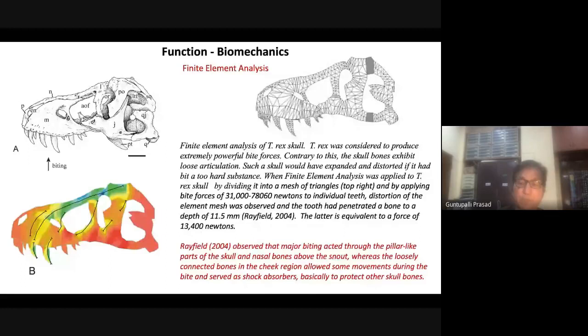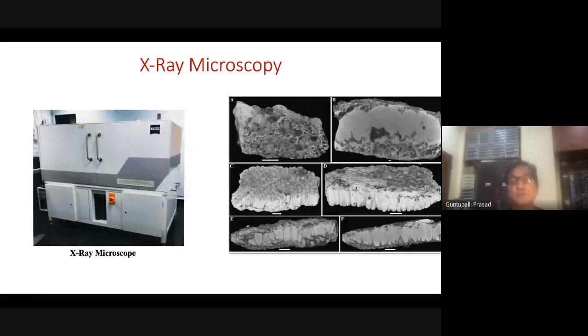And then X-ray microscopy, another method which you can use without destroying the fossil. For example, if we want to study the eggshell, we have to make a thin section of the eggshell, and for that we have to destroy it. But if you don't want to destroy the eggshell, this is the best way, where you can get slices of the radial section of the eggshell in this manner. You can in fact see some of the resorption craters here on the surface, the craters formed when the embryo takes calcium from the shell, on the inner surface of the shell. Those structures can be easily seen under X-ray microscopy without destroying the shell.